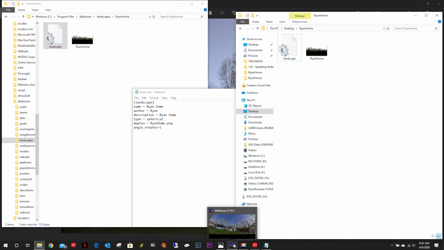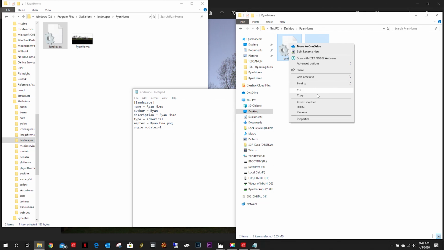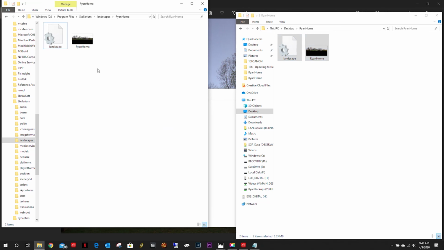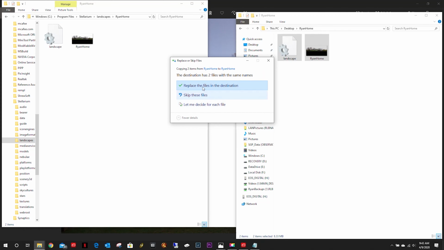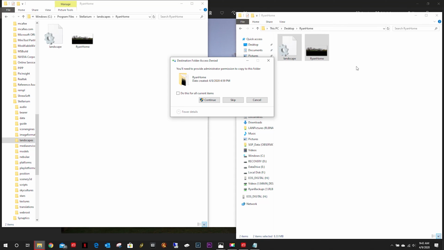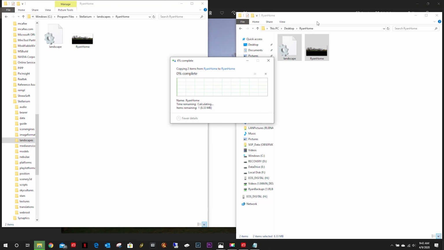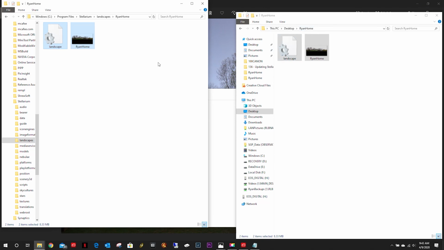Now, the first thing I want to do is close out of Stellarium. And let's go ahead and copy and paste. So we're copying our temporary folders or files and pasting them into the landscape directory that we created over here.